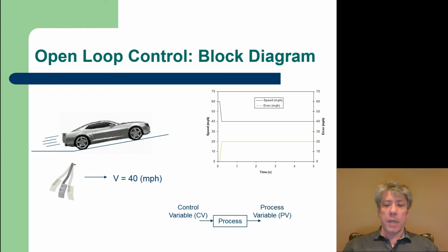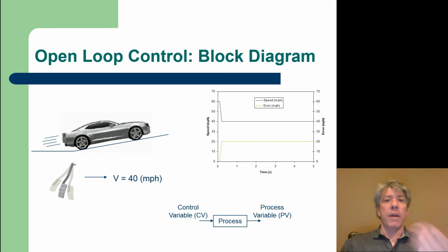So often in mechanical systems, in life, and all sorts of things, we can't actually control the process variable, or the thing we need control over. Rather, we manipulate a control variable. In this case, to control our speed, we can't actually control the speed of the car, but we can adjust the pedal position. Now, of course, if the linkage is broken in the pedal position, then it's not going to do anything.